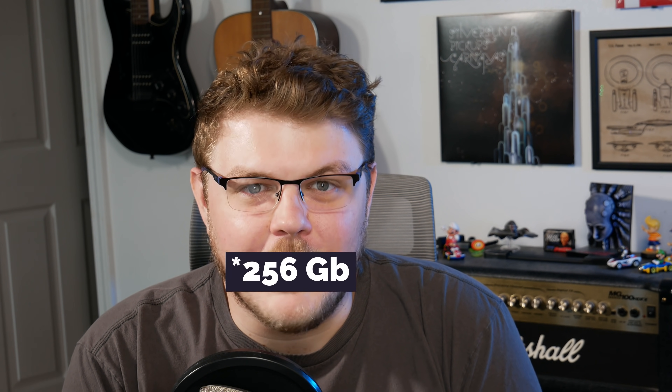If you installed Windows on a 256 gigabyte drive, you would probably have no space left whatsoever to install games. 65 gigabytes of 256 gigabytes is about 25% of the overall total storage capacity of your machine. And if you get the larger version, that's still some 12% of your internal storage dedicated to the OS. Contrast that with a standard desktop install of a Linux distro and you're going to be somewhere around a gigabyte. I'd wager that SteamOS would probably use less than that.